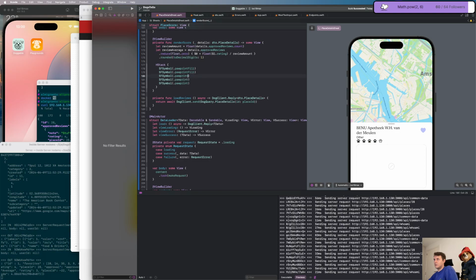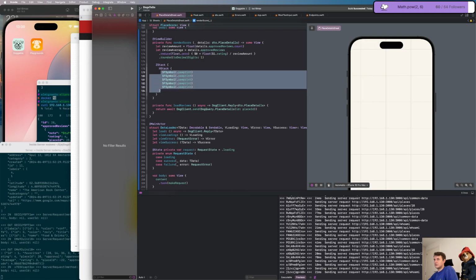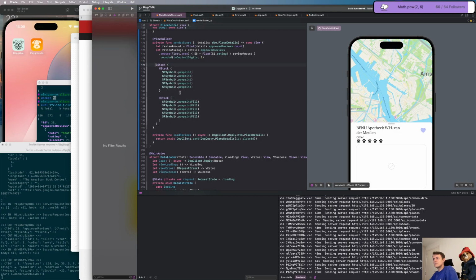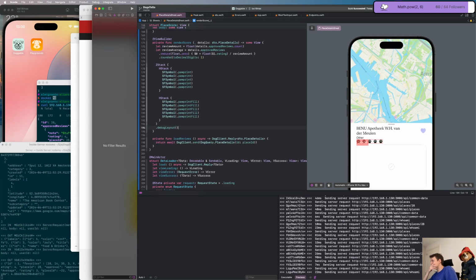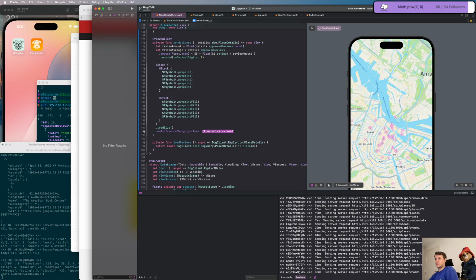What about this? I have this, and I have this. Oh, read size on preference change.